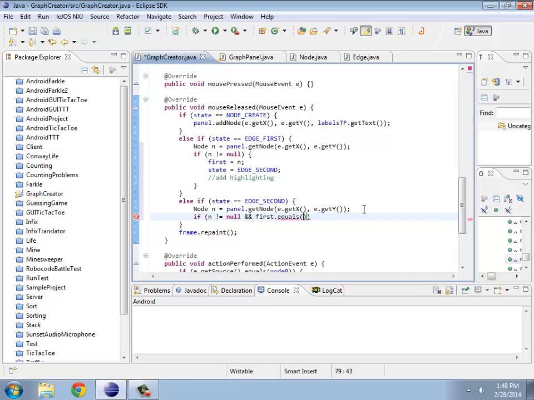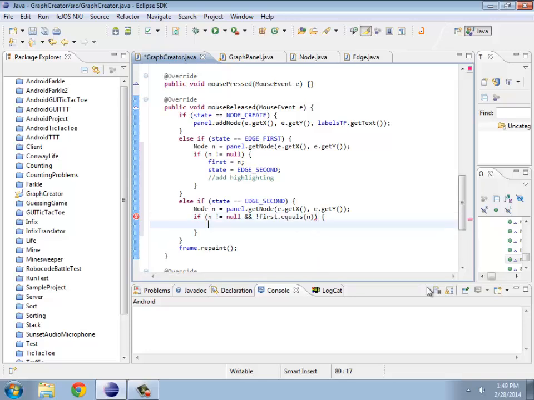Because these are objects, I have to use the dot equals. You can say equals equals false, or you can just say not that thing. Then I need to actually create an edge. So remove highlighting.